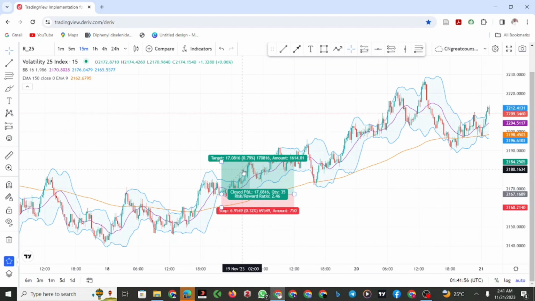So I repeat again, the best trade is when the EMA is closer to the upper or lower band of the Bollinger Band, as the case may be, offering resistance or support to price. That way you have a logical and better position to place your stop loss with minimal pips to manage your risk.